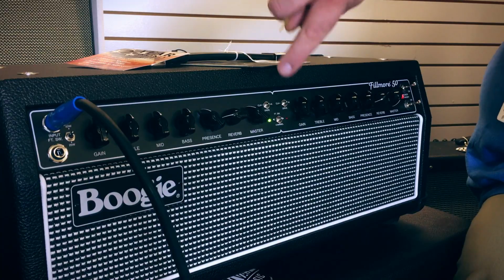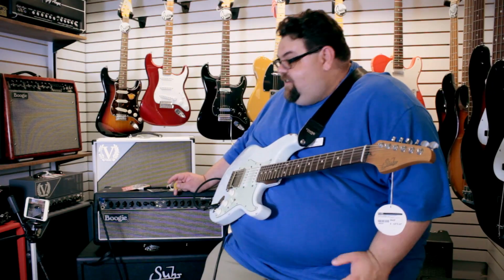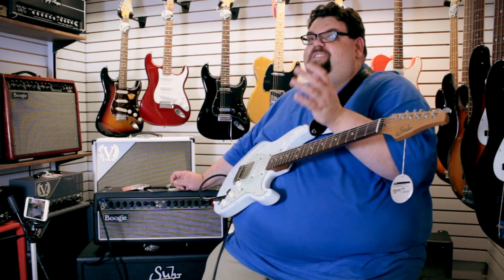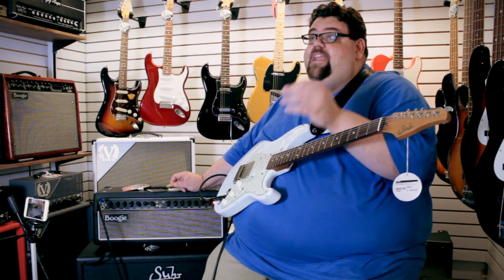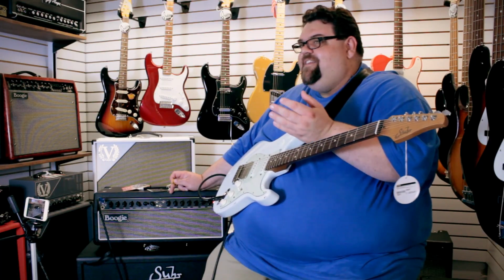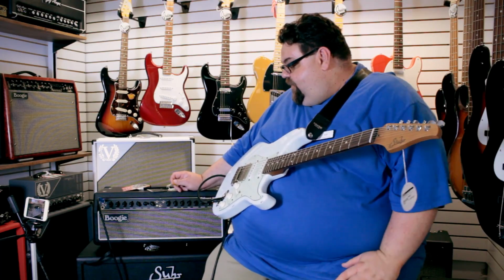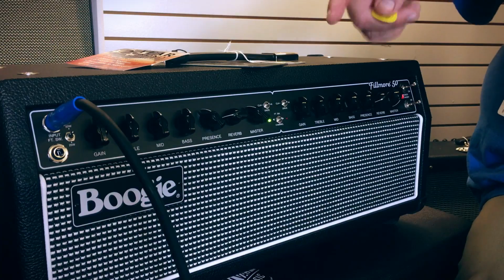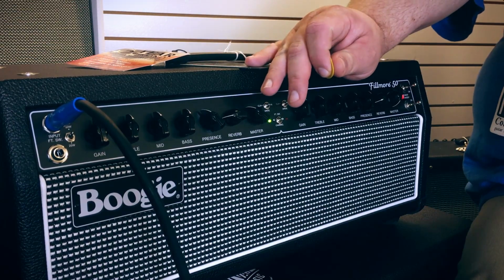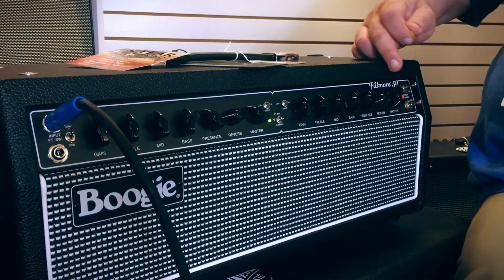So it's exactly the same. It says clean, drive, and high. Clean, of course, is the clean channel. The drive is for more of your rhythm tones, lighter gain, though it can get pretty heavy on the gain knob. And of course, your higher gain is a little bit more for your lead tones, but I like to use higher gain like that for rhythm as well. So it's very versatile. Each channel has a gain, treble, mid, bass, overall presence, and spring reverb, controllable in each channel so you set the amount of reverb you want, and master volumes in both.